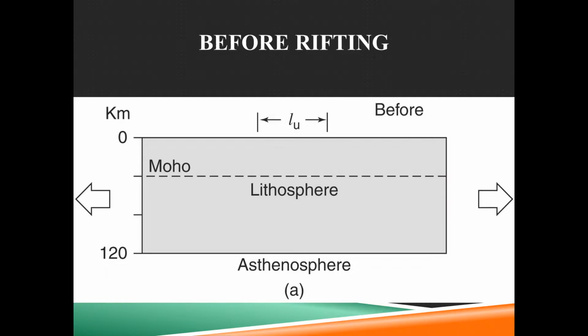So what's going on when there's rifting? We can start out with a nice basic chunk of lithosphere. The moho is fairly even. It's a nice flat section of land, no mountain range, no big rift valleys or anything like that. It's just basic, hypothetical, perfect crust and lithosphere. And we can see this length before rifting. So if we built a little house here and a little house here, they're that far apart.